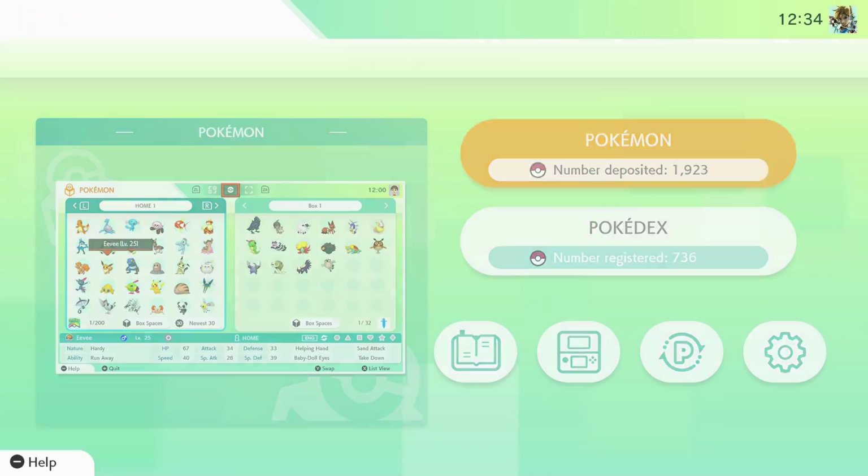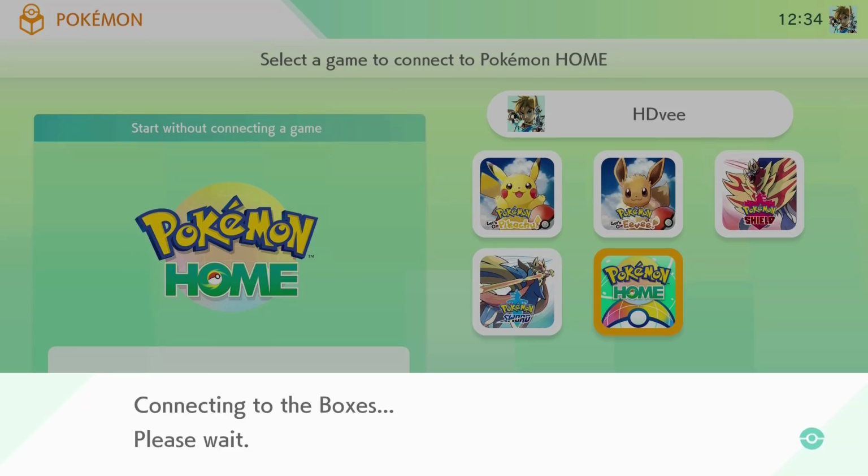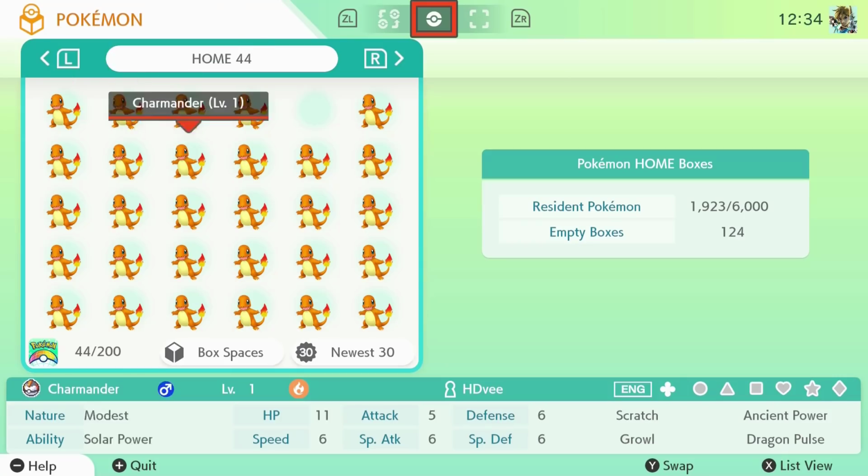So, basically, just go into Pokemon Home. Do you want to check the boxes in Pokemon Home? Of course I do. So, you do that. Boom, connecting the boxes. Please wait. And then obviously here is a full box of Charmander that, you know, I don't want anymore. I was Masudaing for it and I got too many Charmander.